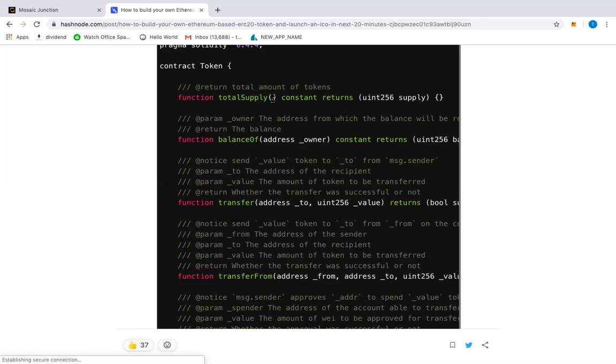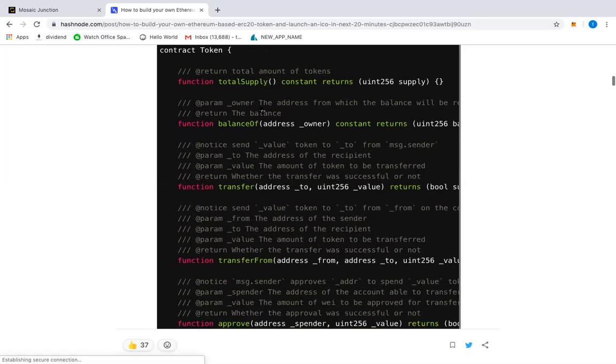This number can increase or decrease depending on the contract that you built. balanceOf just finds the balance of the person whose address you paste in there. It takes a parameter of owner, and the owner is going to be the address, like your public key.